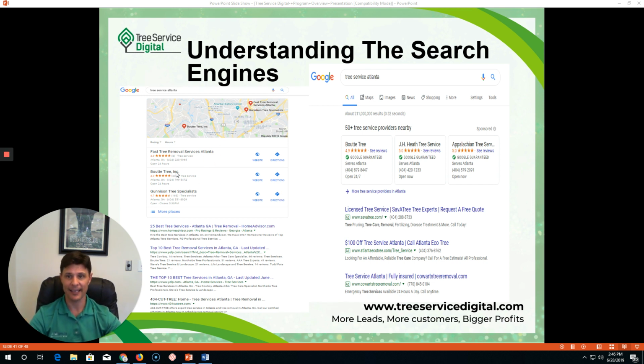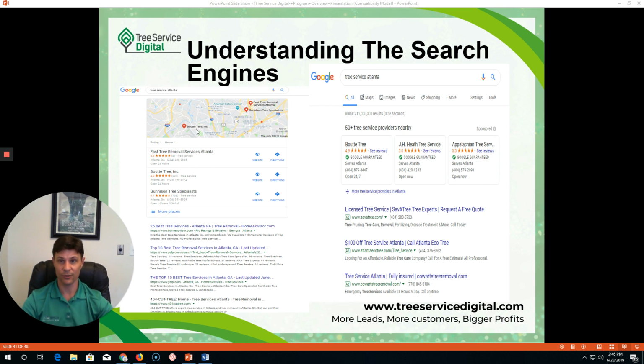On this left-hand side, you'll see the organic results. This is kind of like your SEO. Eventually, we're going to have your business right here in the maps. A lot of times it doesn't take that long to get in the maps, with the Google reviews, the directory claiming, the cleanup of all your directories, and submissions to all the other important directories. A lot of times it bumps up here within just a few months. It depends on where you are today and how aggressive we get. And then below this maps area are the organic results for search engine optimization.